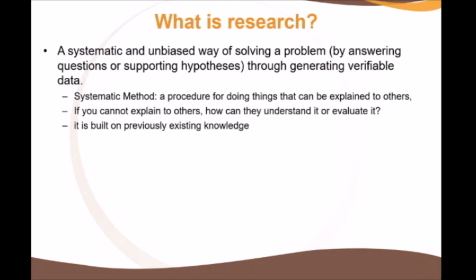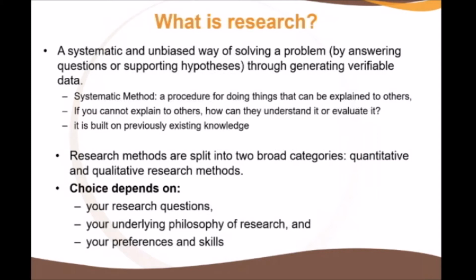If you cannot explain to others, then it becomes difficult to understand what you've done or even to evaluate your research. And it has to be built on existing knowledge. It's not something that comes from nowhere. It has to be built within what we already know. So in doing research, you're building onto the knowledge that is there and in the process building new knowledge.